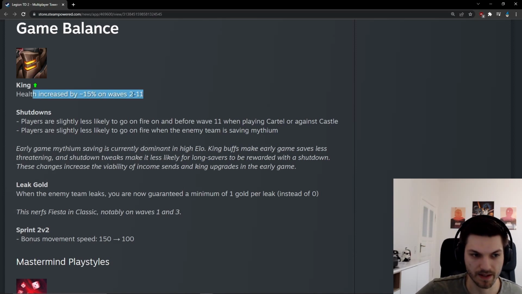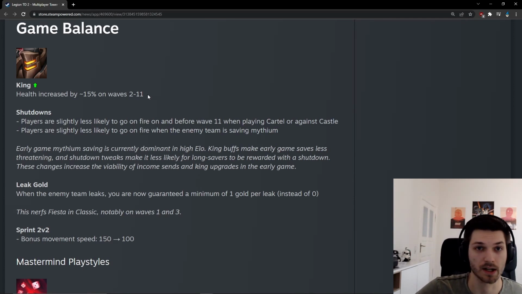Health increased 15% on waves 2 till 11. This is very much needed because power mercs, which are non-income mercenaries, mimic, pack leader, ogre, four-eye, in the first few waves are a bit too strong against the king, because it's either hit or miss, right? Either you destroy your opponent, or he's going to target the power merc half and it's still going to leak. This is the most awful way to leak in those cases, or he's clearing because he's sniping out the power merc. So it's always a flip, but overall this is just too strong. So I do like the fact that the health is increased right there, because the king overall is quite weak at the moment due to some changes being made one patch ago.